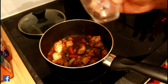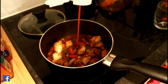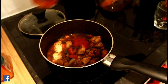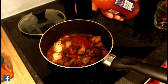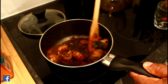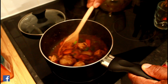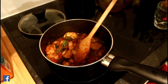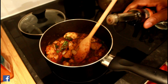So what we're going to do is pop in roughly about 4 tablespoons of water, and then add a little bit of ketchup, not too much, just a little bit, to put a little flavor to it, and a little bit of sweet chili sauce. Give it a stir. I don't like when my meat is really dark, you know what I mean? So as I say, I did put a little bit of browning in before. I'm going to add a little bit of soy sauce.